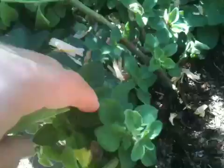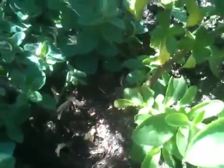It covers the top part. I don't use mulch. Didn't know too much about it, and I like the way the thyme and the Italian oregano kind of just spread throughout the garden bed. It does its thing, and so I'll probably plant a lot of that for next summer.